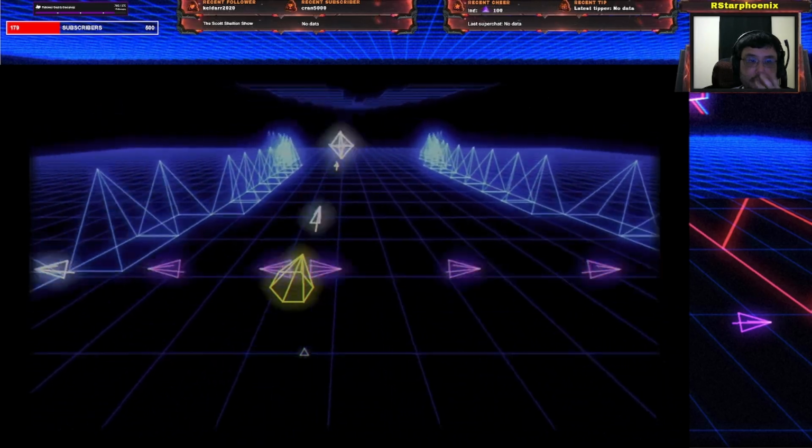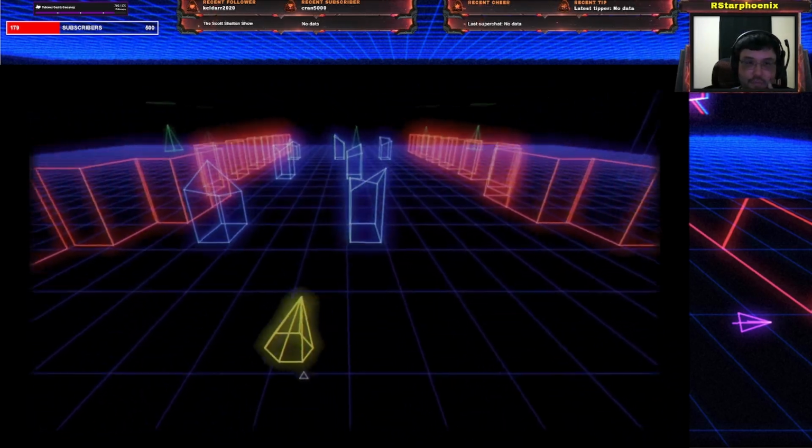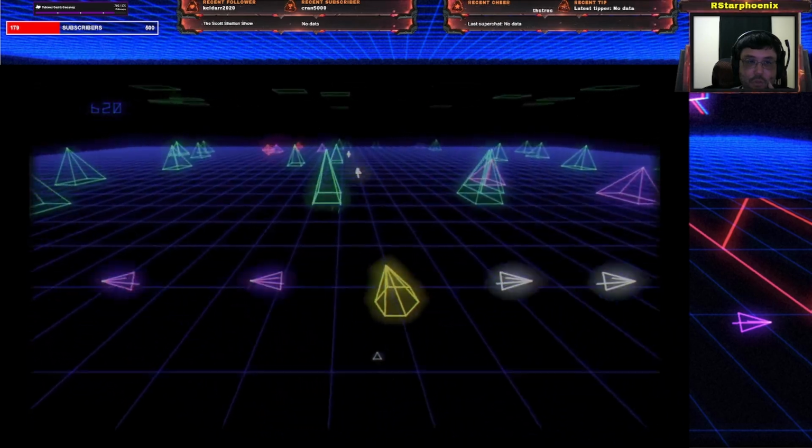You will not escape from me. And then you get these bosses, they show up and they kind of taunt you and say stuff like, "You will not escape," and "I will own your soul," and stuff like that.